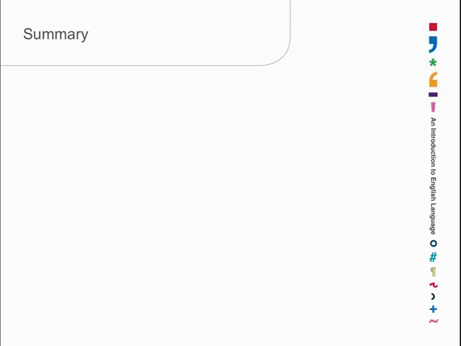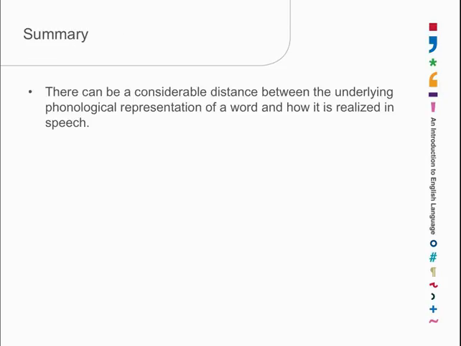So what happens in summary? There's frequently quite a distance between the phonological representation, if you like, the sound spelling of a word in your head, and what comes out of your mouth when you say the word. All sorts of allophonic processes are at work in creating allophones of various sorts that change the phonetic character that you might expect into one that is conditioned by the circumstances, the phonetic circumstances in which that sound occurs. And notice that many different processes can be involved.